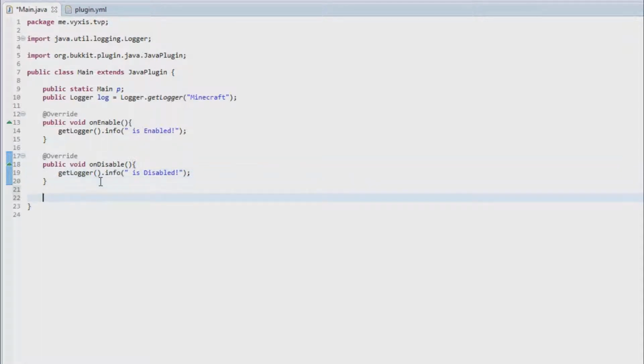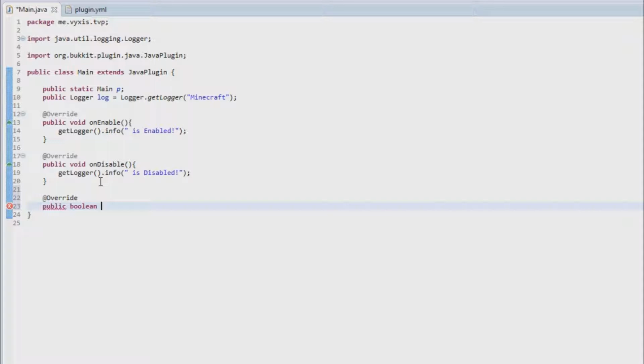Okay, let's create our first command, and this needs an override as well to make it faster. But an onCommand method is a method that actually is a boolean, and it needs some parameters, some variables. So when we create this, public boolean stands for a true or false fact. They don't have any else. So 1 or 0. If it's true, then do this. If it's false, then do this. But what Bukkit did, they actually said, okay, if it's true that someone has a command, check which command it is, and then output this.